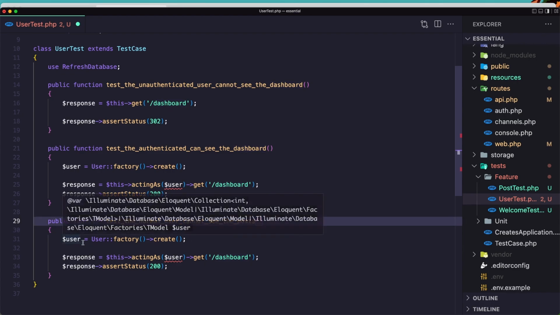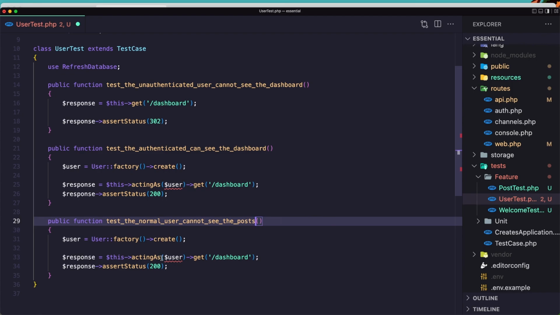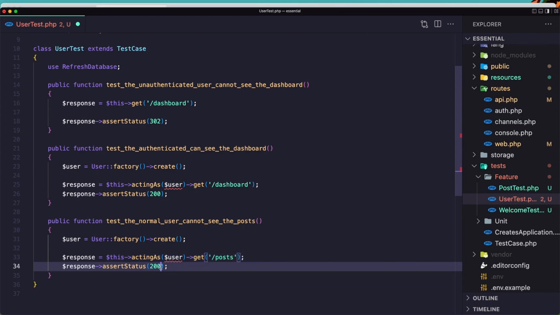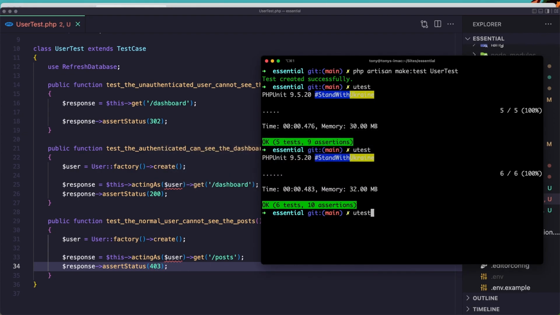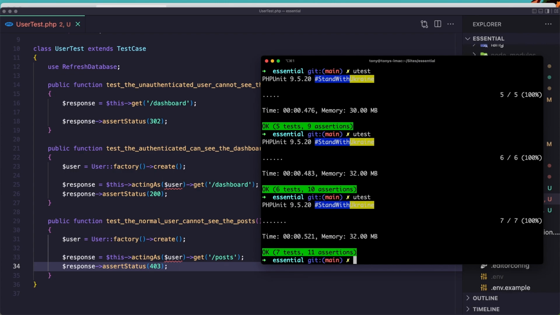Let's create a user here, act as the user and get /posts. Here we expect to see the 403 error page. So 403. Let's save it and run the test again. And of course we have 7 tests and 11 assertions.